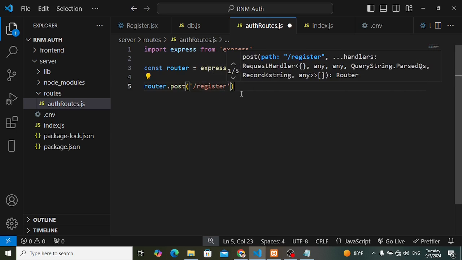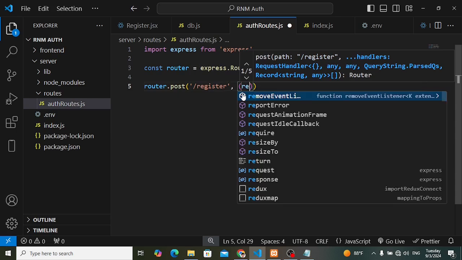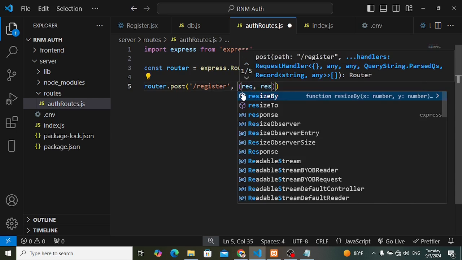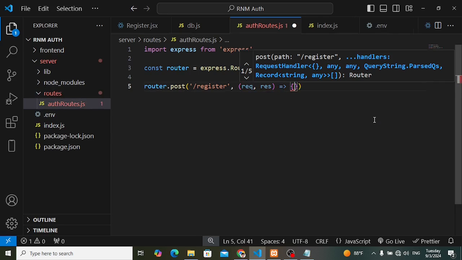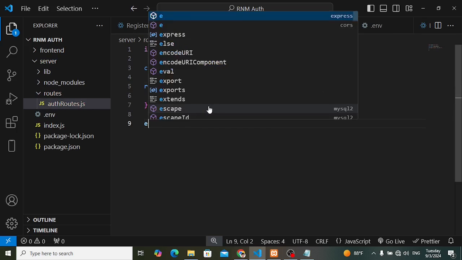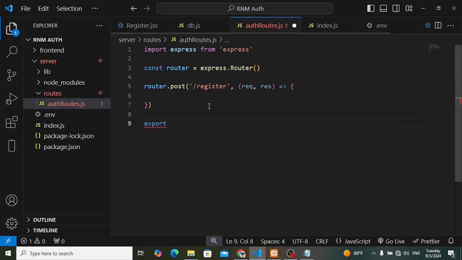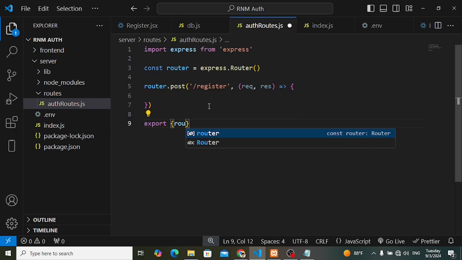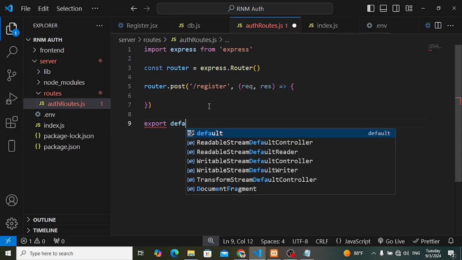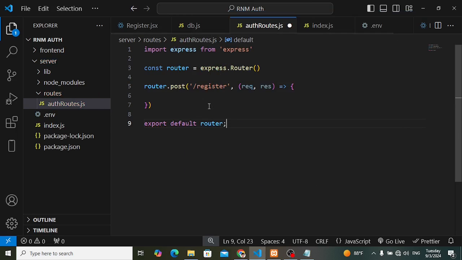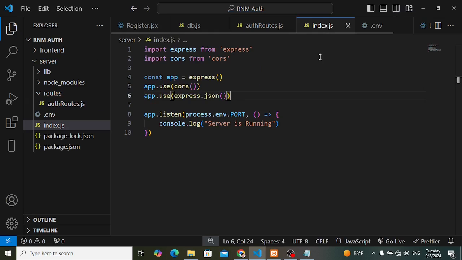The API name is register, and here we will create a function. We can create this function inside a controller folder also, but this is just authentication and we have just two routes, so instead of creating another folder, I will implement that here. And let's export it, export default router. That's it. Now let's import it inside the index.js.